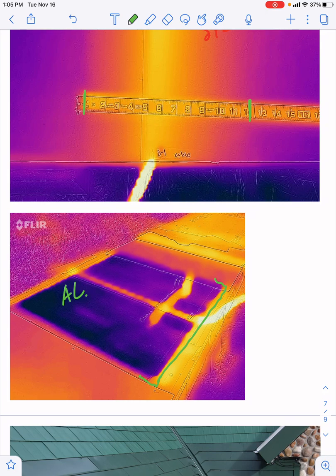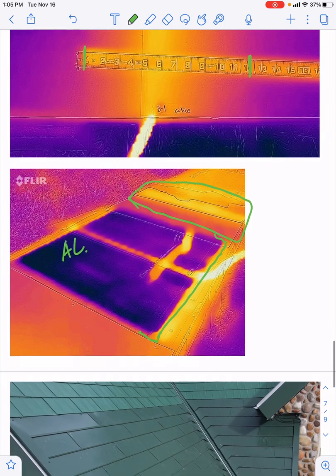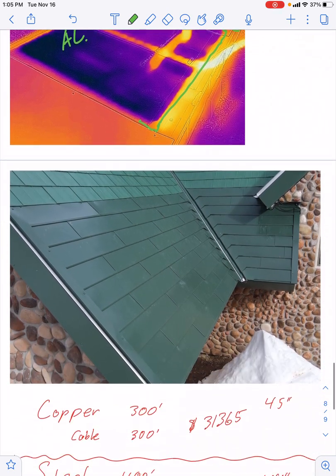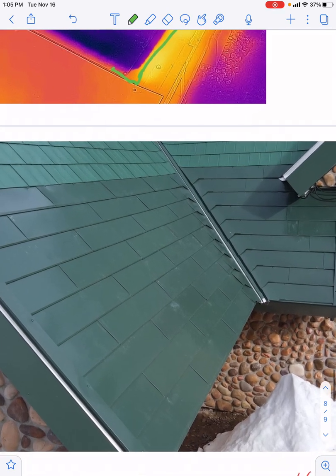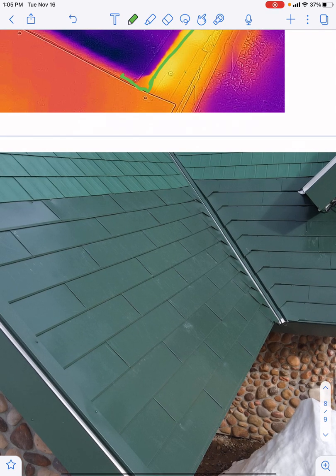So we didn't really get hardly any results off the aluminum. Back over here on the other side, this is the copper panel itself. So significantly greater as far as transferring that heat and keeping it clear. This right here is probably one of our best examples of what the system looks like when all said and done.